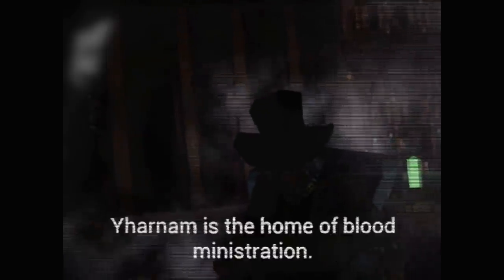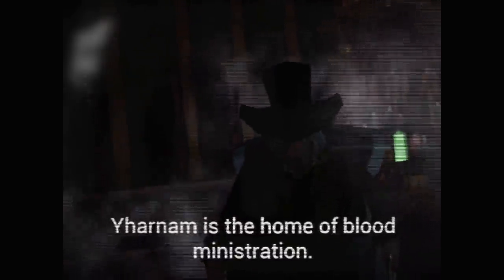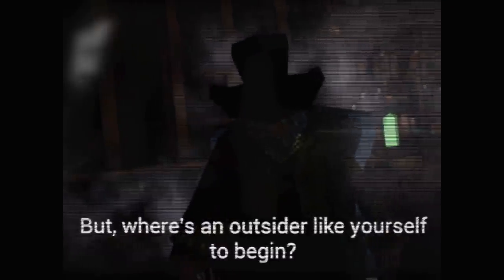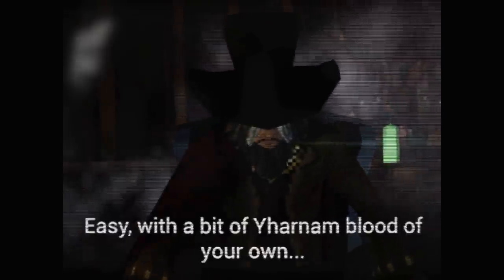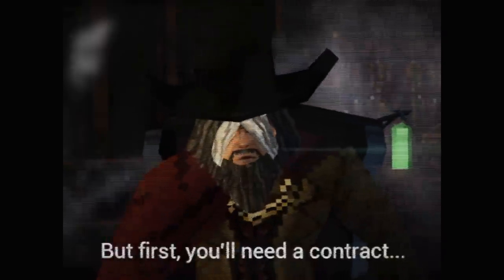Oh, yeah. Pale blood. Well, you've come to the right place. Yharnam is the home of blood ministration. You need only unravel its mystery. But where's an outsider like yourself to begin? Easy, with a bit of yarn and blood of your own. But first, you'll need a contract.